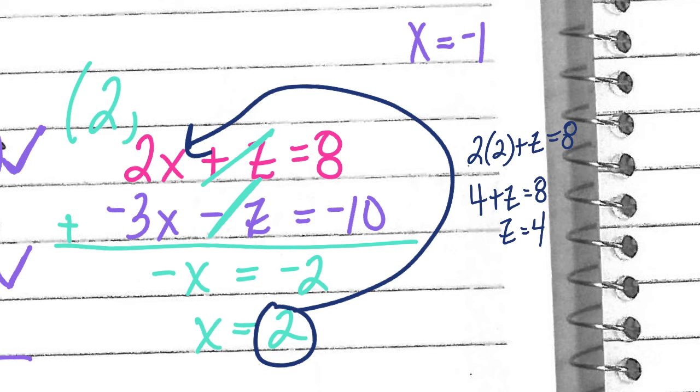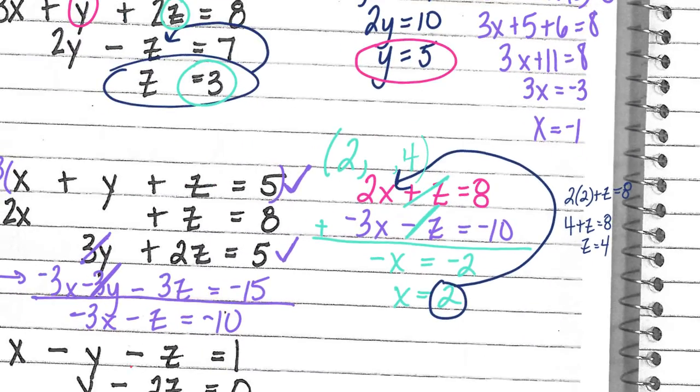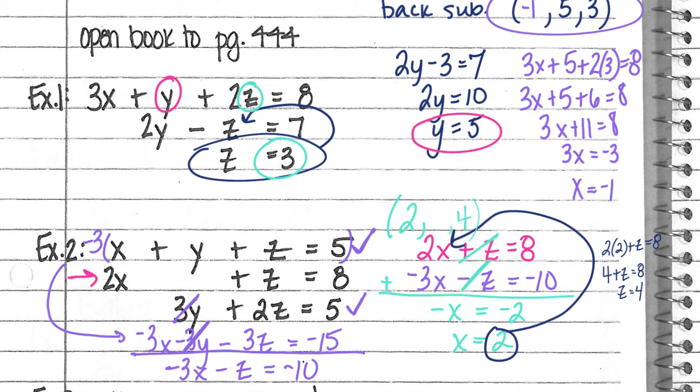Well, good. I have my z, which is 4. So now I have to go back to an original and solve. So I'm going to go back. I'm going to highlight it for you. I'm going to go back to this original right here. And I know that x was 2, y is what we're solving for, 4 is z. So let's solve this. We have y plus 6 is equal to 5, because I added the 2 and the 4, where y is equal to negative 1. And again, you could plug all of these back in and try them and see how you do.